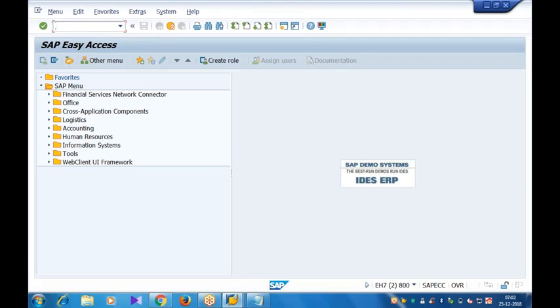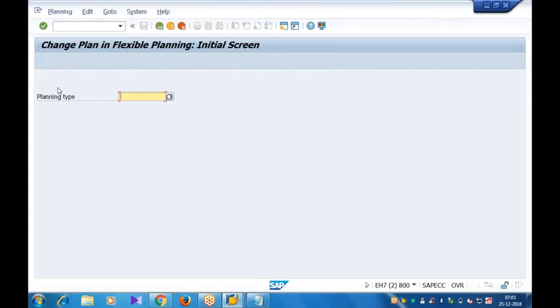So first let me go to MC94. Why I'm going to MC94 is I want to check where that Extras menu is available. So this is before implementation. I'll go to MC94. Yeah, it is asking for the planning type. First of all, you can see, do we have any Extras menu here? In the documentation, it says that the additional menu items will be available under Extras. Do we have an Extras menu here? We don't. So what is the meaning? This is not the appropriate screen where I can add the additional menu items.